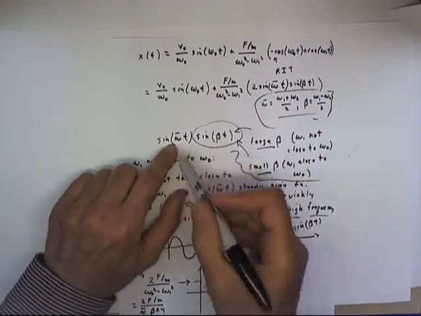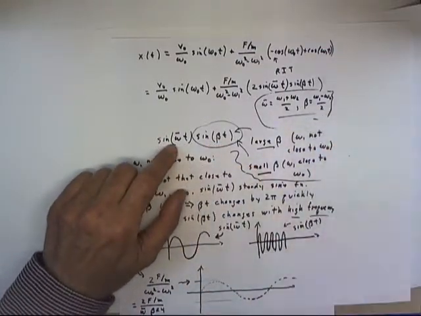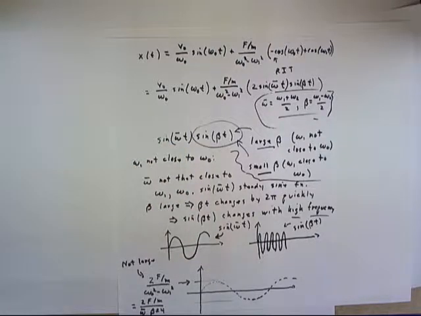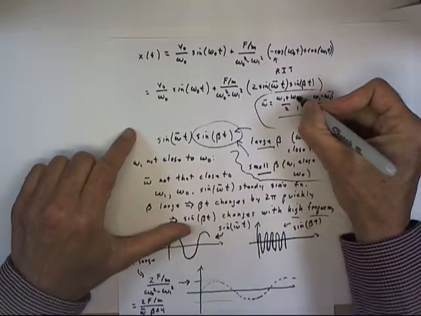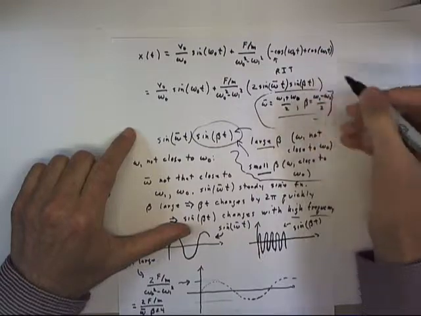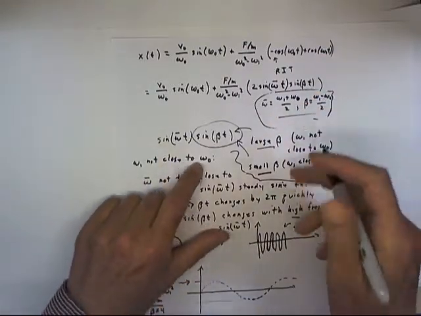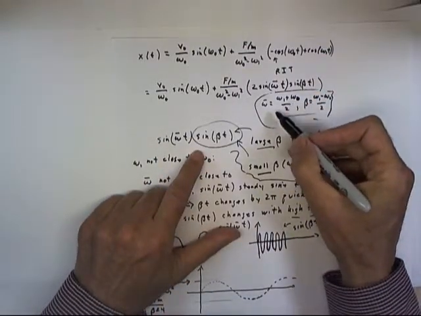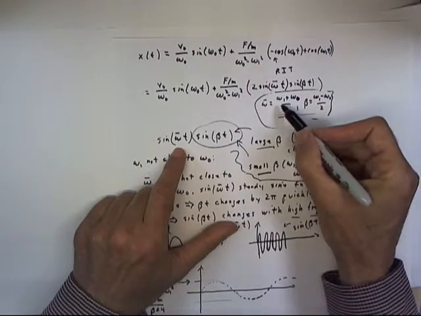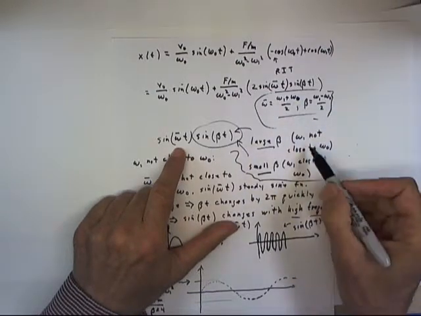Okay, omega bar is more or less close to omega naught, and I'm using omega 1 and omega 2. I need to make that an omega naught. It looks like a big blob now, but we understand what this means. Omega bar is just the average of omega 1 and omega naught.